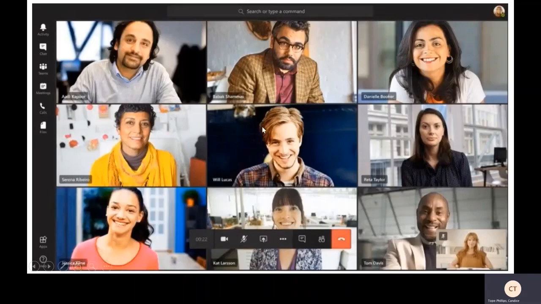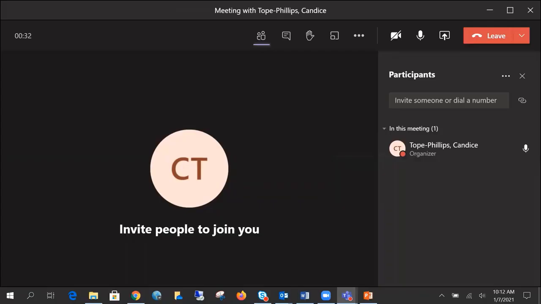If you have more than 9 people inside, there'll be a bar down at the bottom and you'll see the profile pictures down at the bottom. As people talk, it does highlight who is talking and it also moves people around. So if you have more than 9 people, your screen will move based on who's talking and who is not. You can pin participants to your screen. This allows the participant to stay on your screen whether they are talking or not.